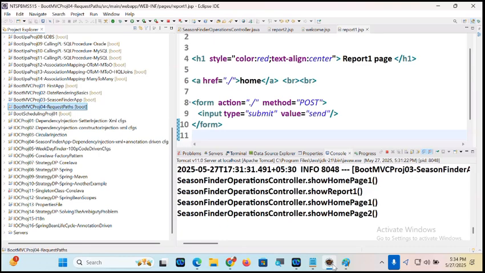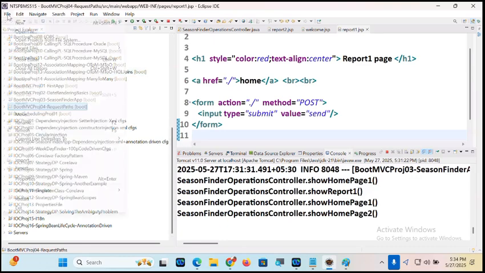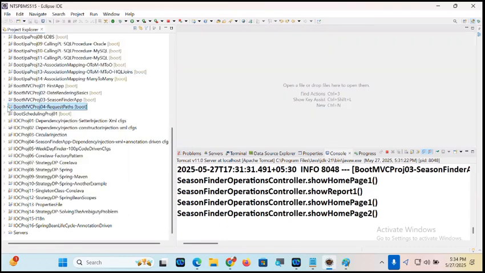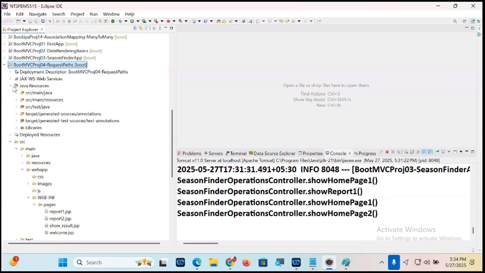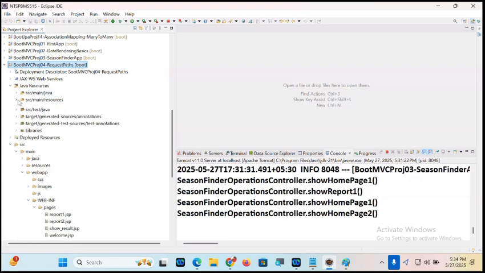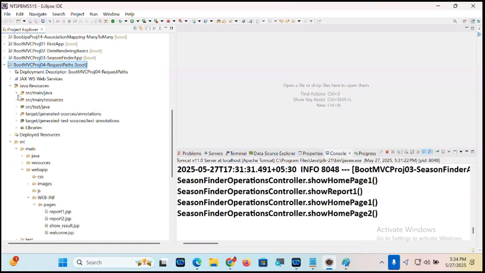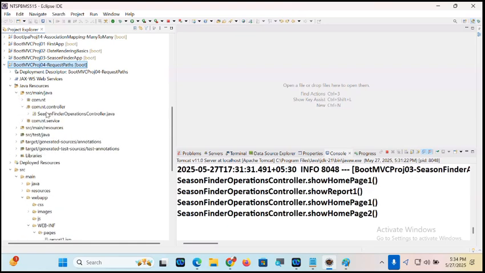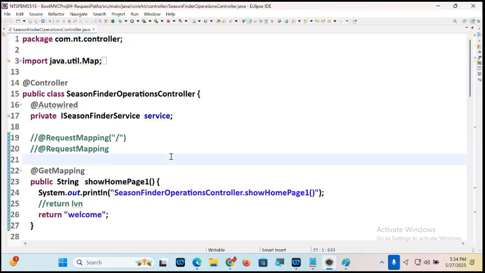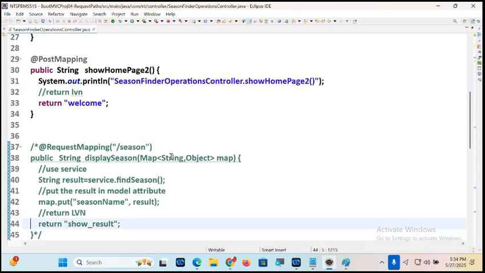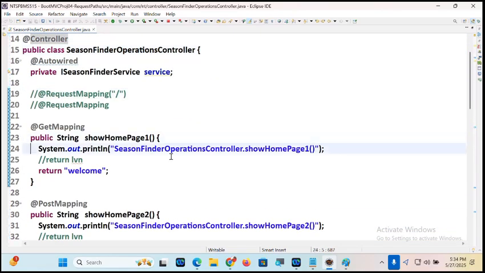I'll take two controllers. To avoid confusion, where is this? Java resources, controller, season finder operations controller. Forget about all this other stuff. Home page and all these are okay, guys.